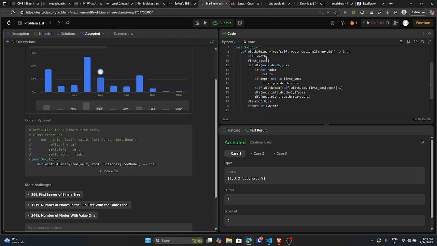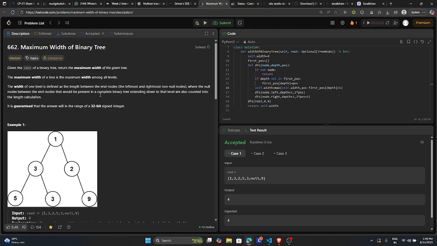Okay. So what we did is, I'll give a quick recap. We wanted the maximum width, so we made width 0. We made a hash map to store the leftmost and the rightmost guy, and we take the difference of that, and plus 1 is basically the maximum width. Then we do the basic DFS and put the basic condition.